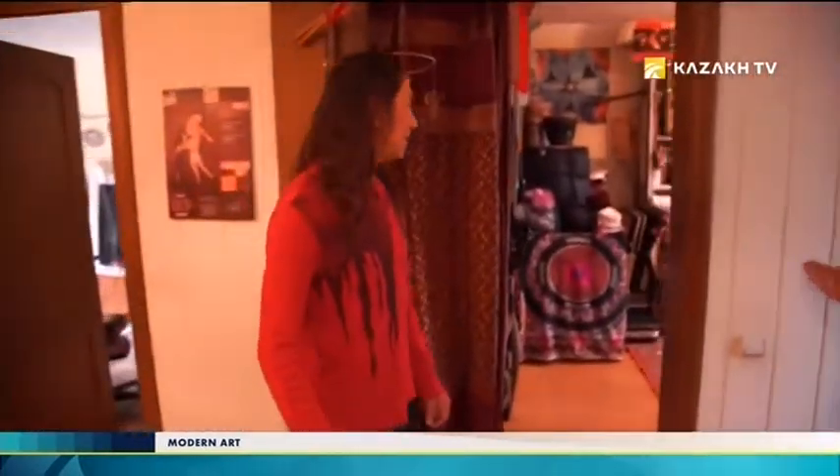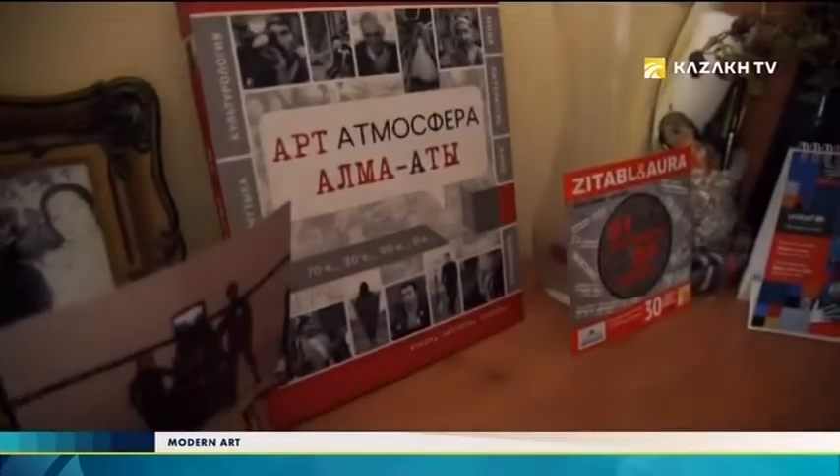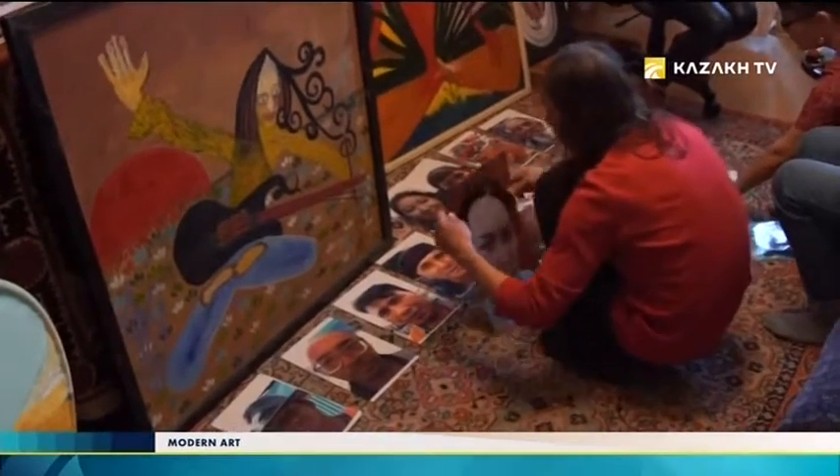Welcome to our workshop — the whole apartment is our workshop and we can create here as much as we like. Zita Sultanbaeva and Ablikim Akhmulaev form the Family Art Duet Zitabil. They work in different genres of contemporary art: performance, video art, photography and painting. The works of the creative duo are kept in private collections around the world, as well as in the Museum of Nonconformist Art in the United States.